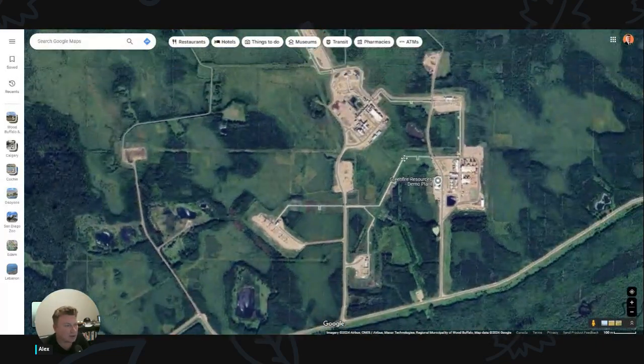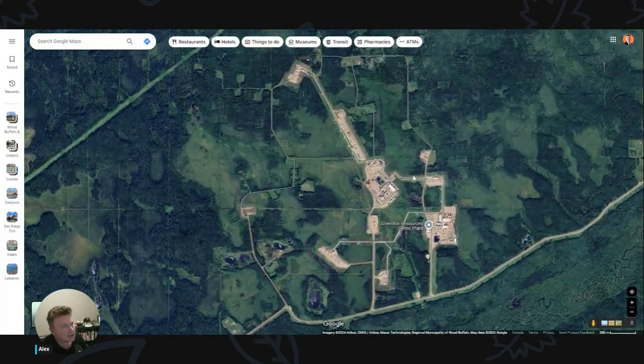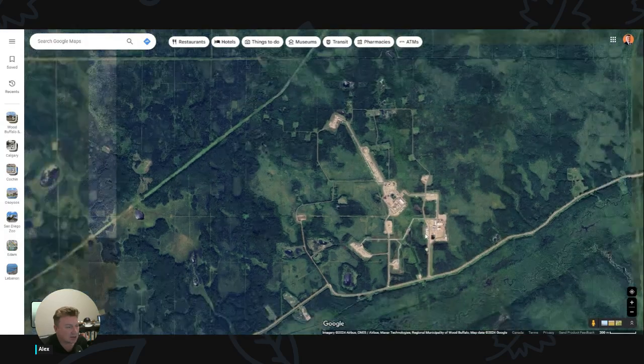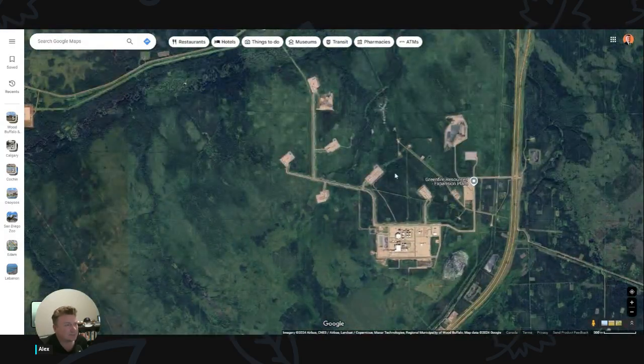So for that demo asset, this part of Greenfire, and this is something new that I learned just recently, the capacity is about 7,500 barrels per day, and it seems like there is 100% ownership by Greenfire. But this is not the case when it comes to the expansion side, where most of the production is coming from. There you have a working interest of 75%, which is up to 26,300 barrels per day. The 100% capacity for the asset is about 35,000 barrels per day, out of which 75% is Greenfire. So the working interest is about 26,300 for the expansion side.